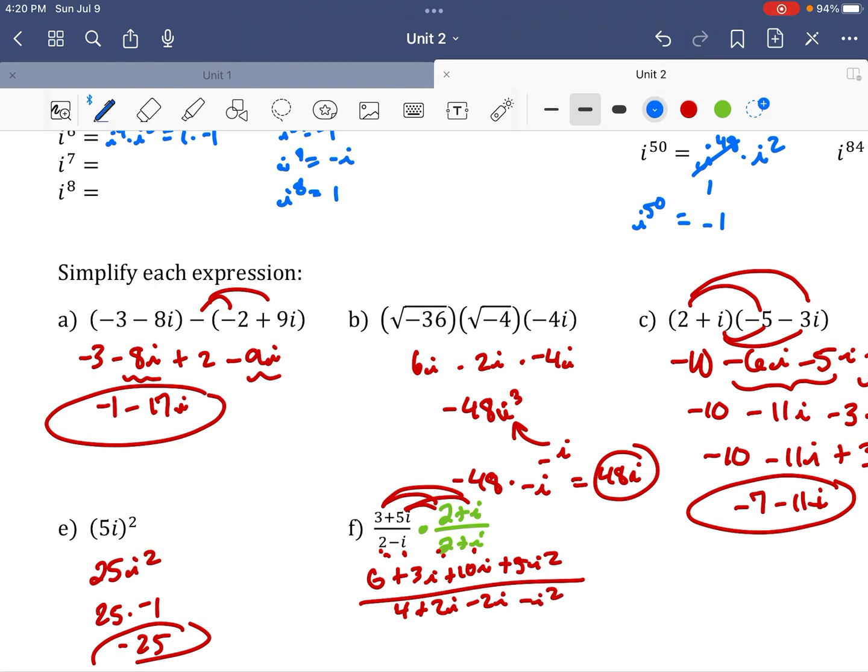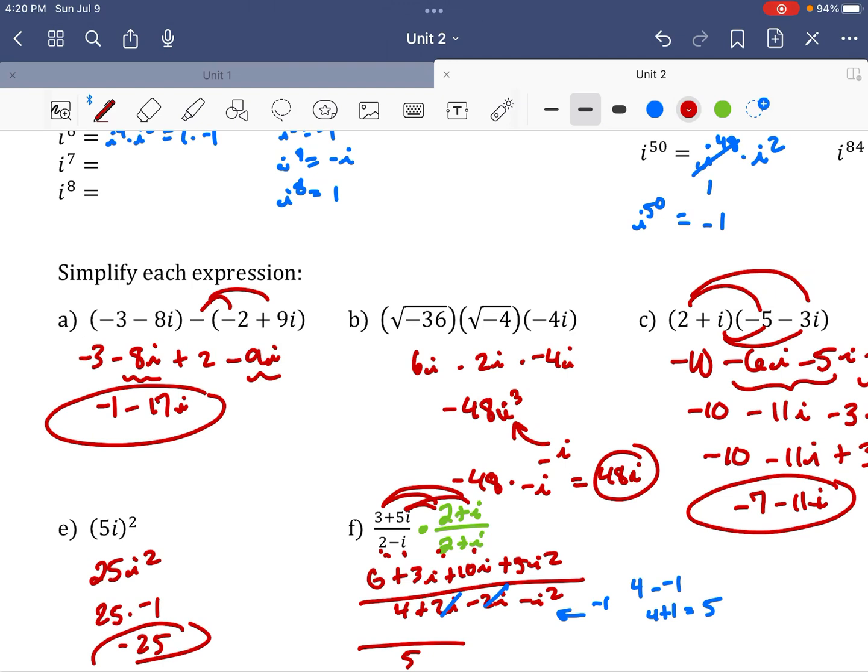All right, so look what happens. Bam, these go away. i squared is negative 1. So on the bottom, what I really have is 4 minus negative 1. So I just have 4 plus 1, which is 5. So what's happened here is the denominator has changed into something that does not have an i expression, doesn't have an imaginary part. So that's a 5.